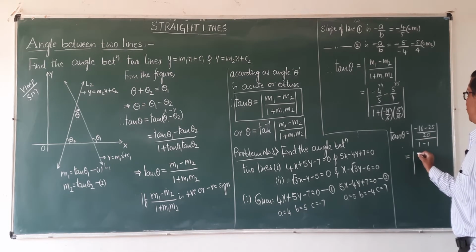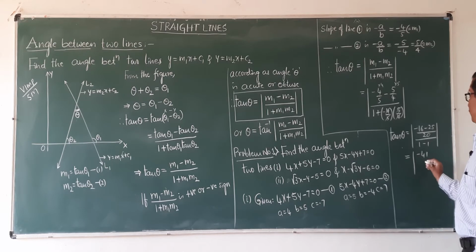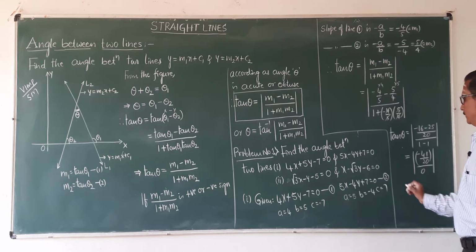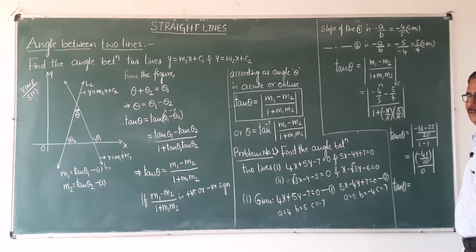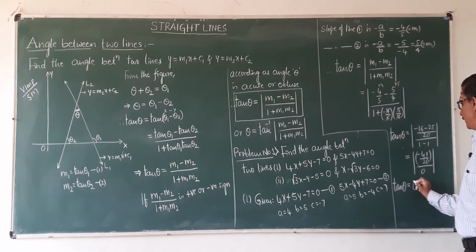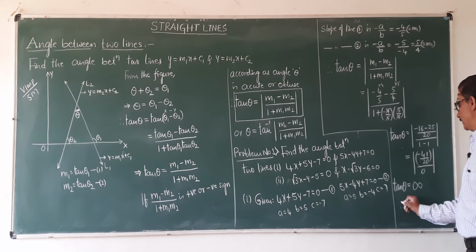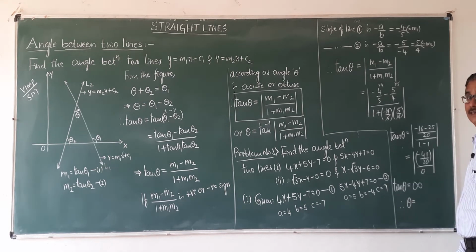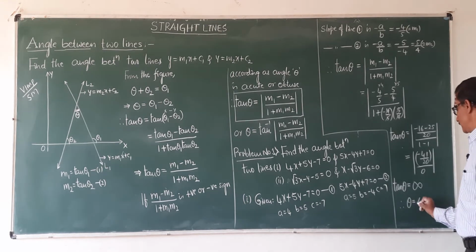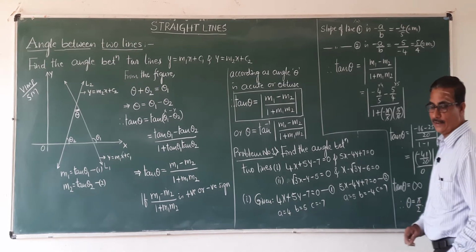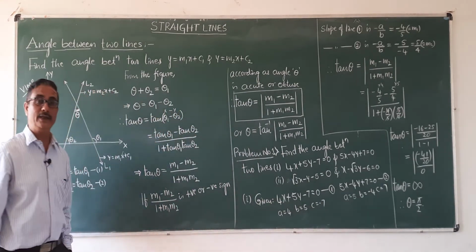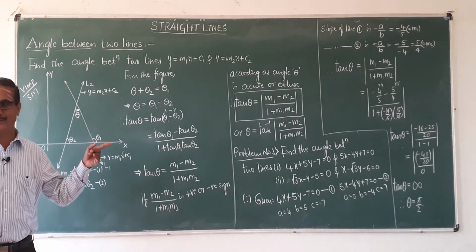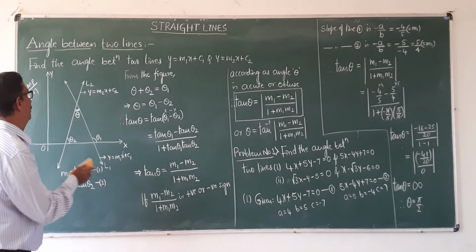Minus 16 plus 25 minus 16 minus 25 minus 41 by 20 divided by 1 minus 1, 0. So tan theta is equal to any number upon 0, any number divided by 0 not defined, that is infinity. Therefore tan theta value infinity. What is angle theta? Remember that standard angle chart, theta value is 90 degrees because tan 90 degrees is infinity. 2 marks. Clear students?